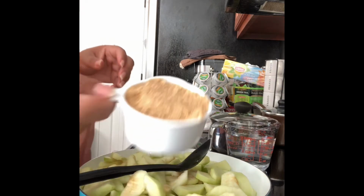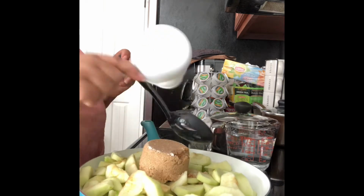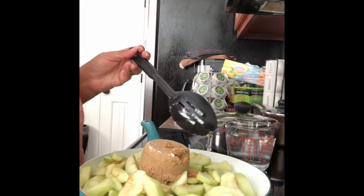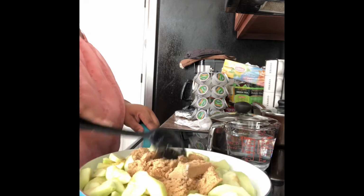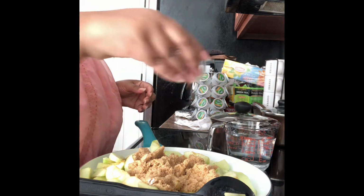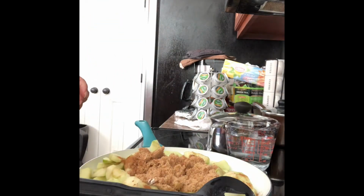Also, I am going to be adding here my brown sugar and my white granulated sugar, stirring as I add each ingredient: my salt, my lime juice, just a little of the lime juice. And also you want to make sure to add your salt and your vanilla extract, and then the butter extract.